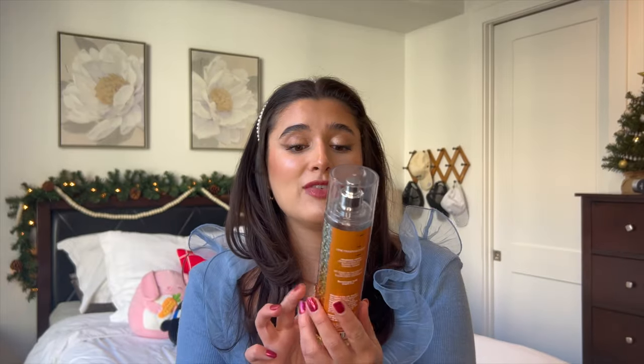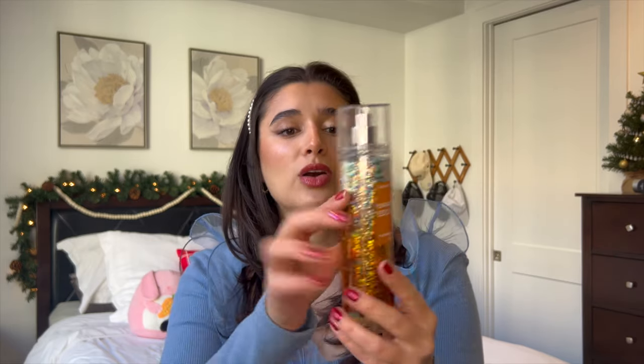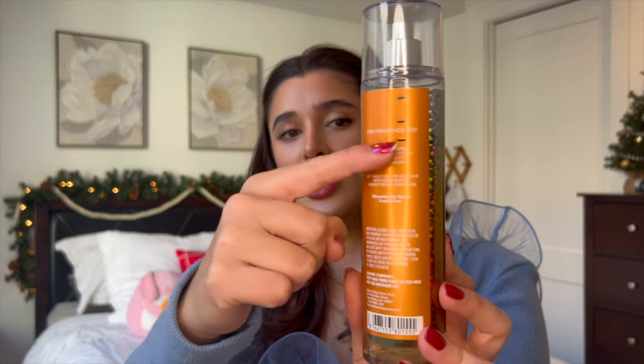And then to go with that I have Christmas Cookies in the Fine Fragrance Mist. The notes are creamy cookie dough, almond biscotti, and caramel woods. This is one of my favorites this time of year — it's so yummy, the epitome of gourmand, so sweet and sugary. We are right at the packaging line so I'm going to try to get through this one, probably not finishing it since I finish Fine Fragrance Mists very slowly — I'll aim to get maybe halfway.